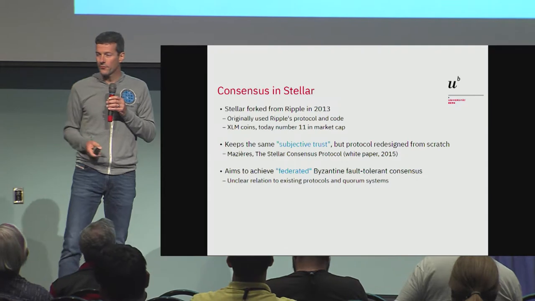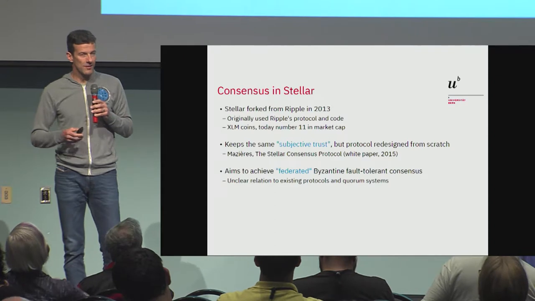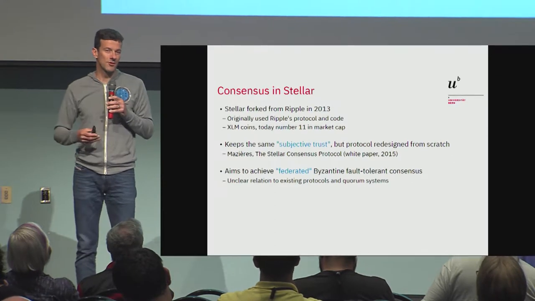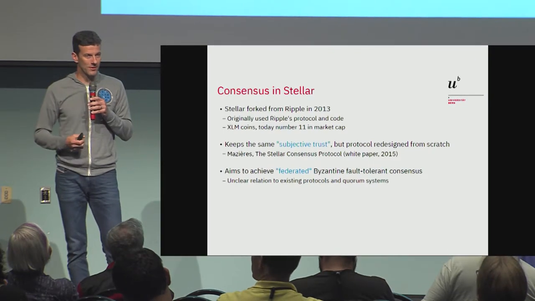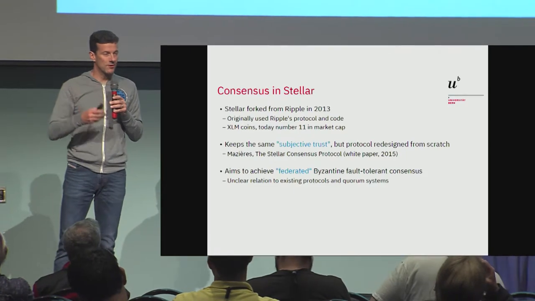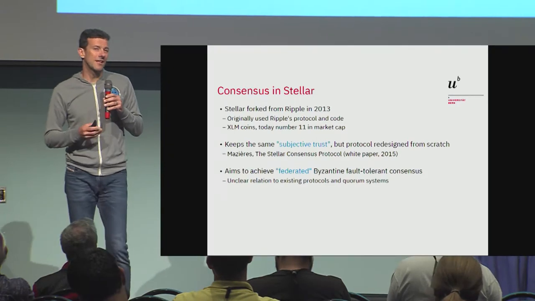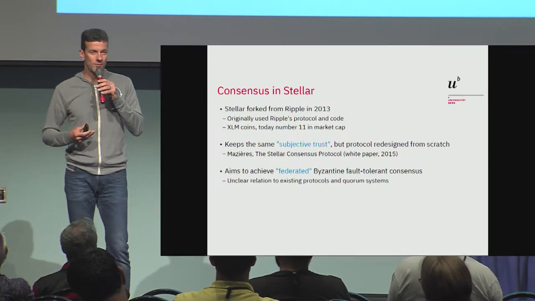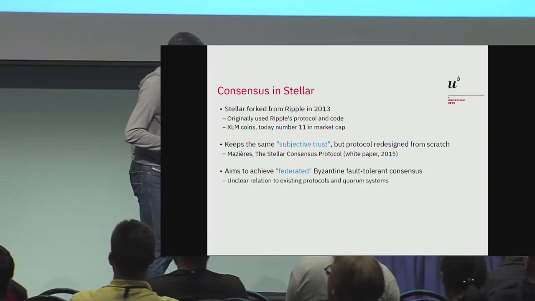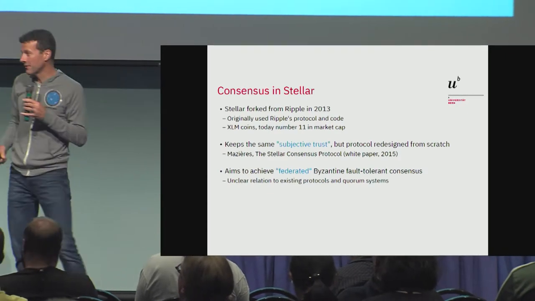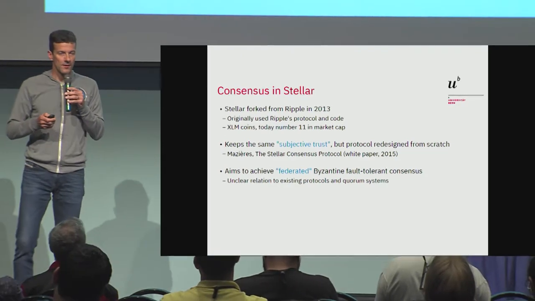There is a sibling of Ripple that's called Stellar. It evolved originally from Ripple in the code. It's also quite well known. It also aims at achieving consensus among nodes where each node can declare who they trust. And they aim to achieve this notion of so-called federated Byzantine agreement, but it also doesn't exist. It also does not achieve it in a way where, if you project everything to the same symmetric trust assumption, we'll get the existing protocols.